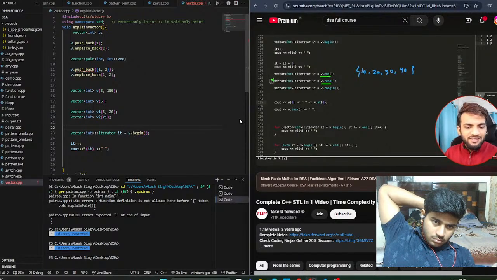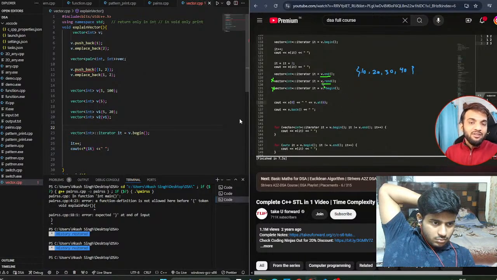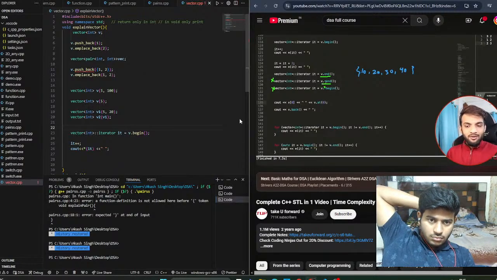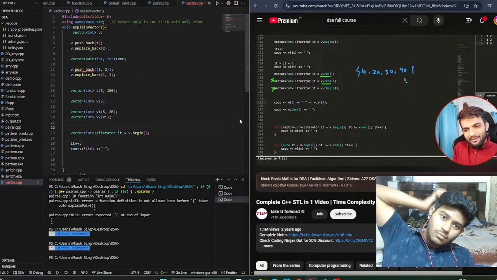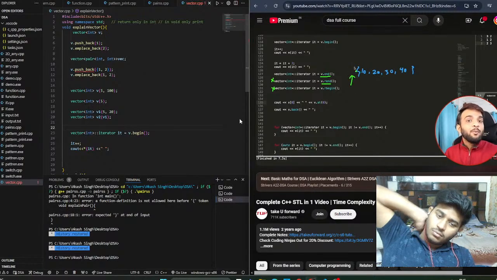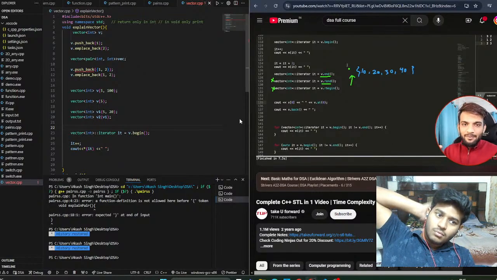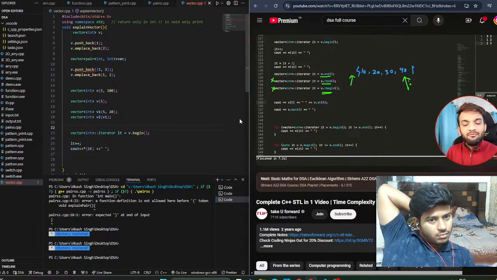Now these couple of things are never used, but just know it. What is reverse end? Reverse end basically means I am going to reverse this. So the reverse is 40 at first, then 30, then 20, then 10. So now the end is 10. Right after end, that's this position is where it will be pointing. Reverse end, end means right after, right? And reverse begin will be pointing to this.